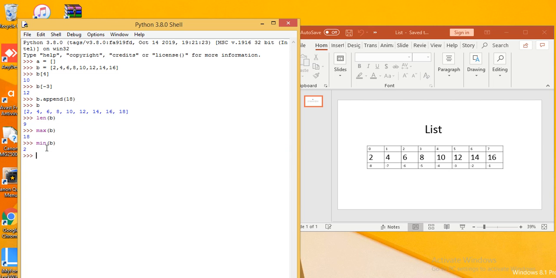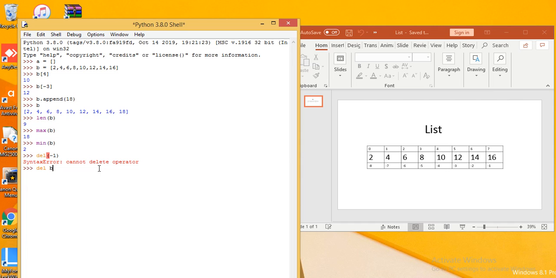Now you can remove items as well. You can remove like this with the del keyword. We need to remove the last one. We don't know the position with the positive index, so let's try with negative. Minus 1 is always at the last, that's why we write minus 1.